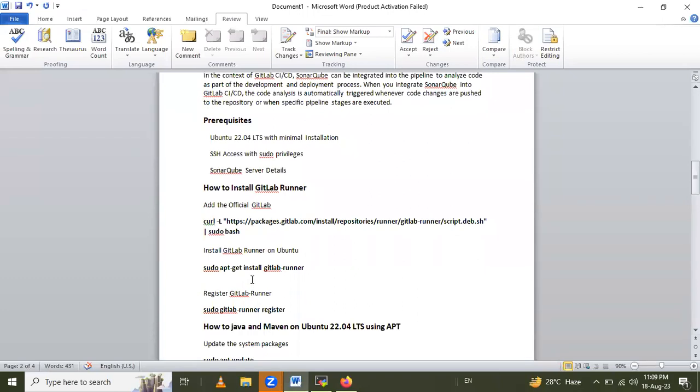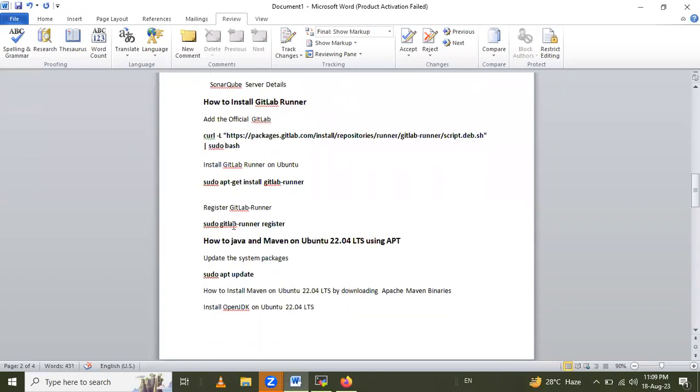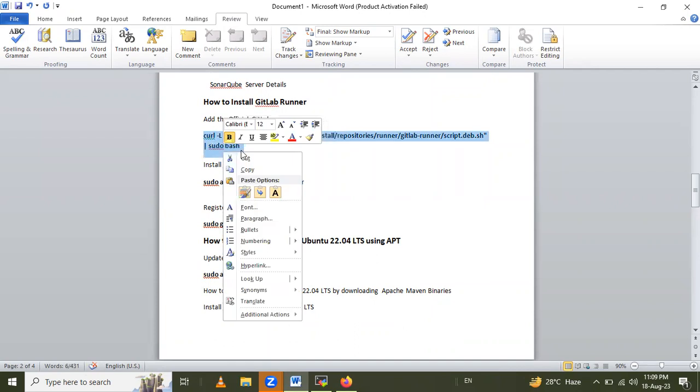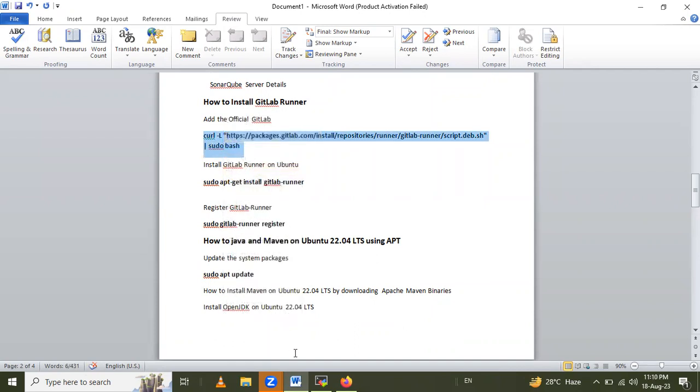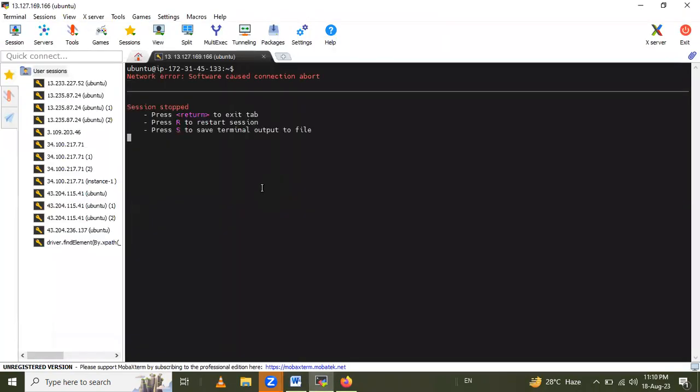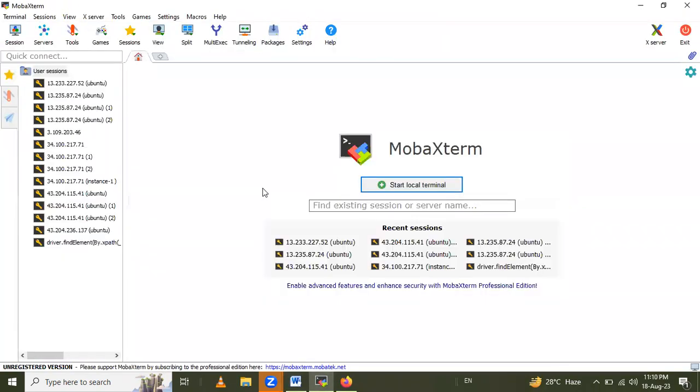After that, firstly we will see how to install GitLab Runner. For that, I have this command to add the official GitLab repository. Let me copy this command and paste here. So let's disconnect.